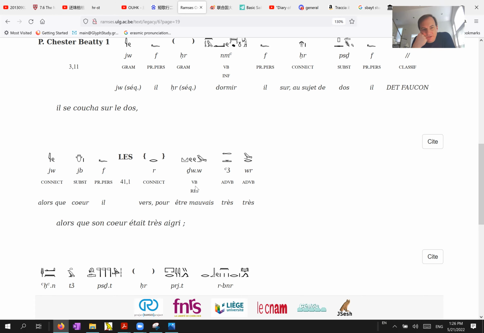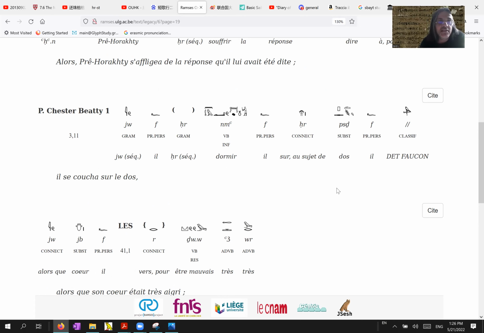I've got a couple questions about the suffix pronouns. Going back up to this line here, are the suffix pronouns on the infinitives? We've seen them as objects rather than subjects, right? So is it like he lays it down? Yeah, that is the object, but just whom does he lay down? He lays himself down. Is it a reflexive pronoun then? Yes, he lays himself down upon his back. That's right. He did lay himself down on his back. That's how I would read that.